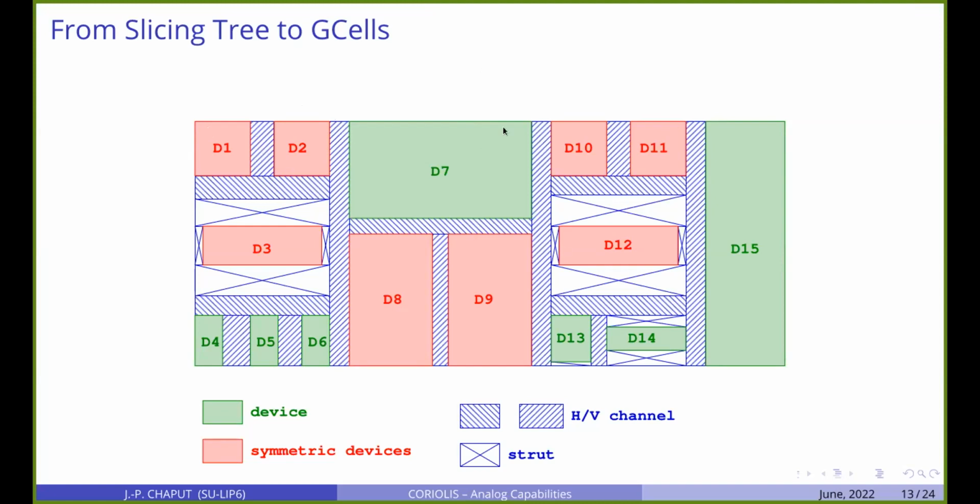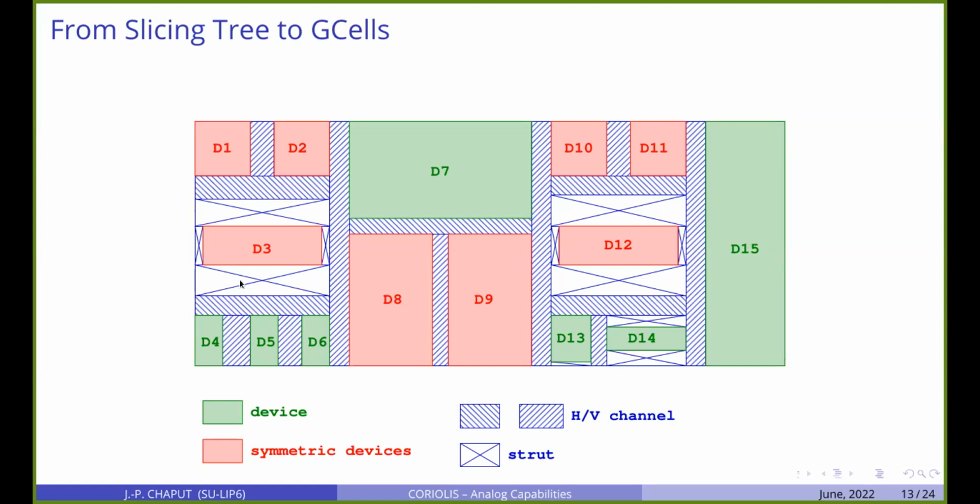So we create the channels, and in addition to the channels, we also have struts.